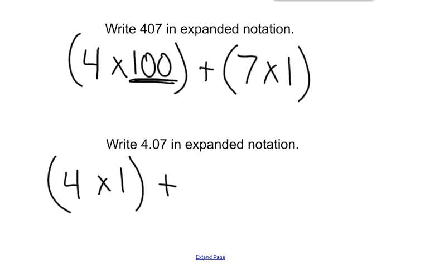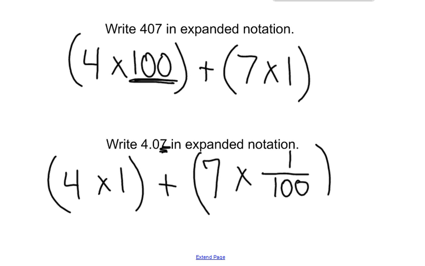So we don't actually have anything in the tenths. We're going to go to our 7 next. We're going to do 7. Now we need to multiply by something to get it into the hundredths. So if we need to get it into the hundredths, we'll have to put it into the hundredths. So we have this, and here this is 100, showing us the power of 10 right here, divided by 100. And so we get this idea of how to do this recipe.